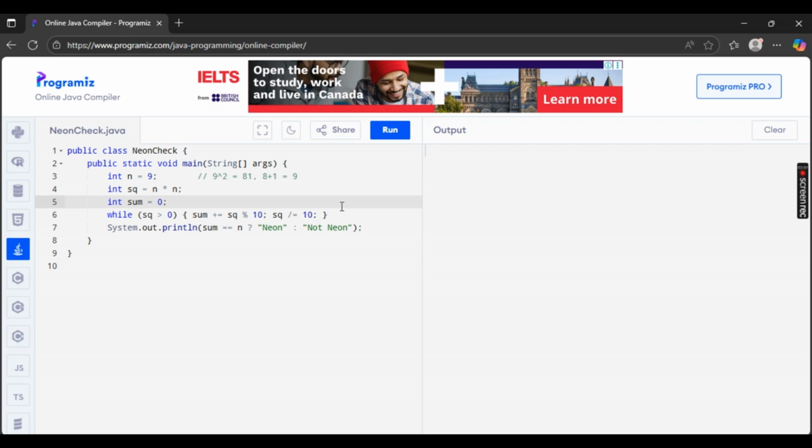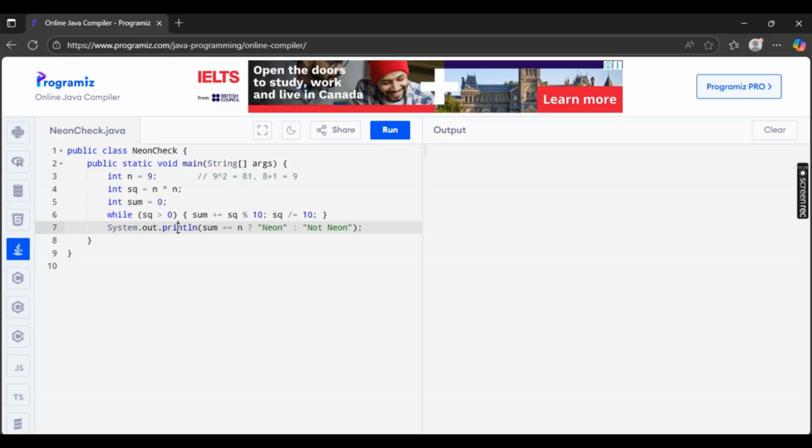So it's basically code flow. In this code we square the number and peel off the digits with modulus 10. So right here you can see divide by 10 or modulus 10. We accumulate the sum and then compare it to the original, and it's compact. The digit sum of n square, and it's fun for number theory reasons.